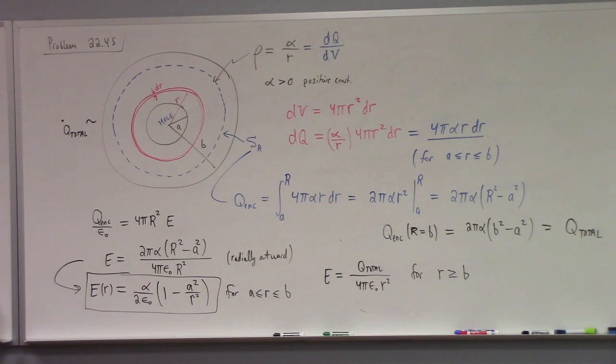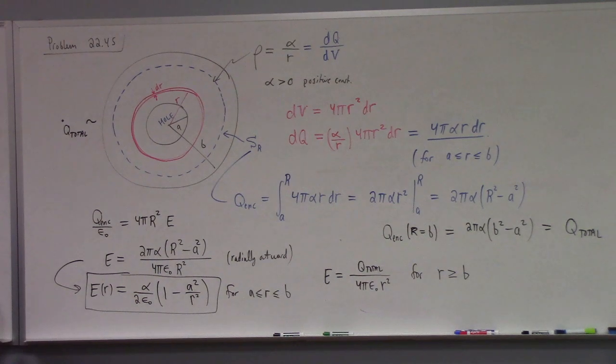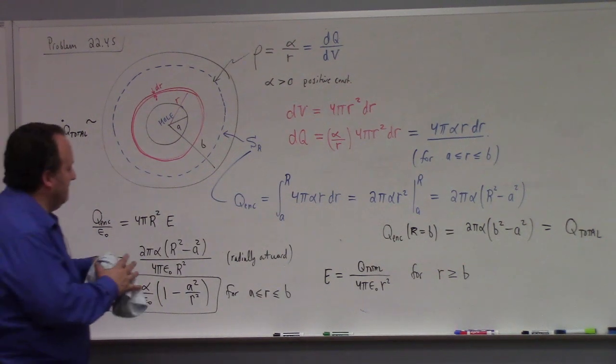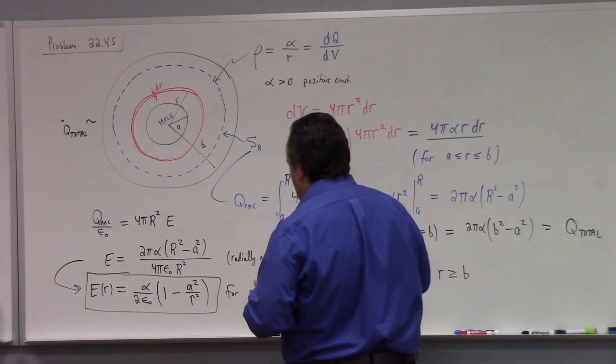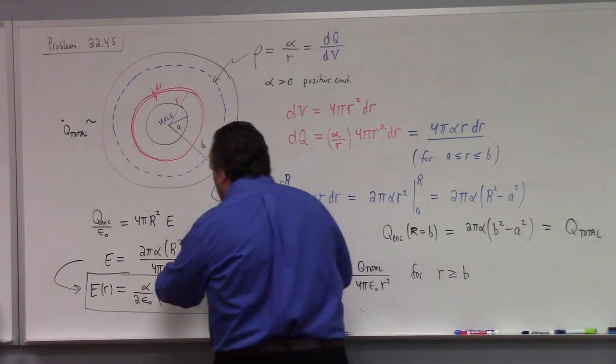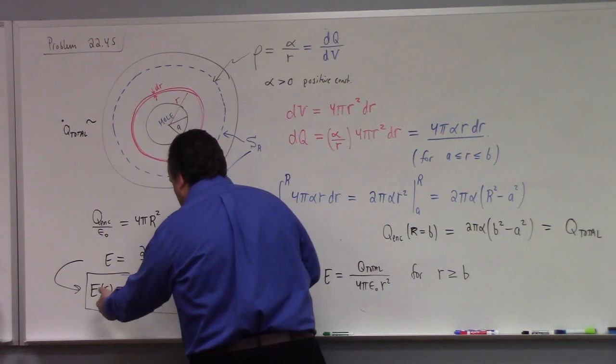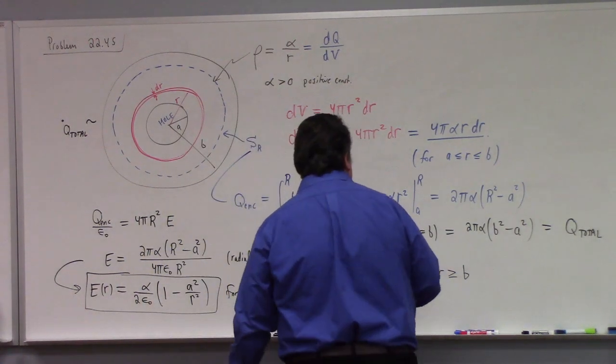Problem 45. It says, part B, a point charge Q is placed at the center of the hollow space at r equal to 0. In terms of alpha and A, what value must Q have in order for the electric field to be constant in the region A less than R less than B? Should it be a squared over big R squared down there? Well, I was changing the big R to little r here. Okay. Yeah, okay.